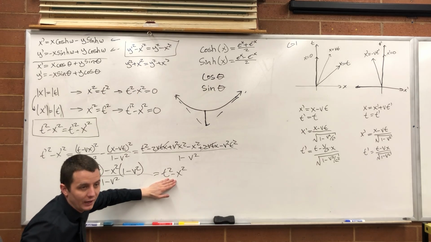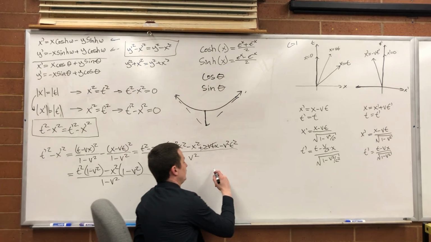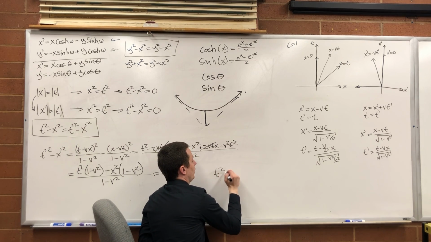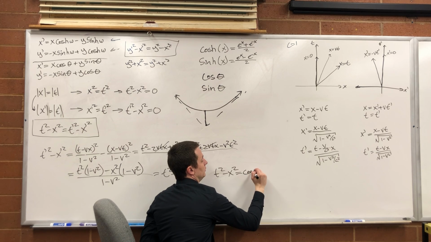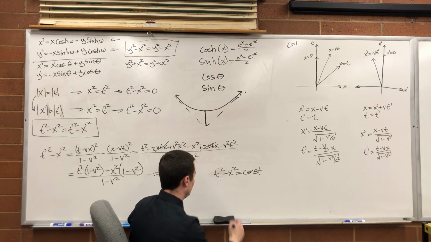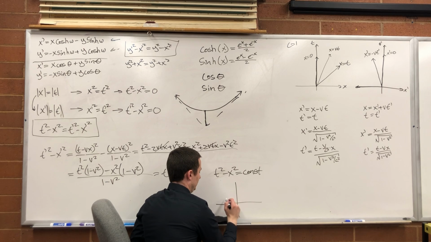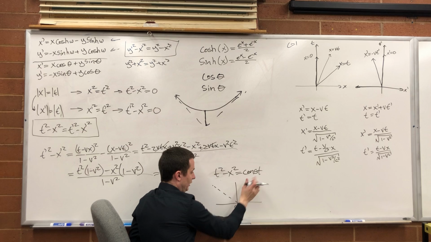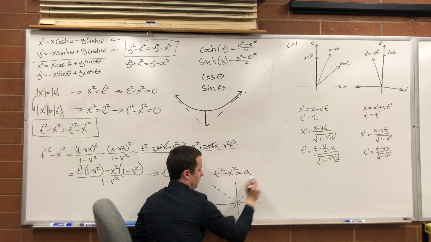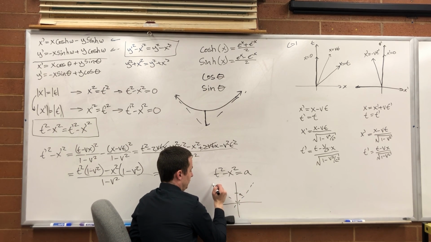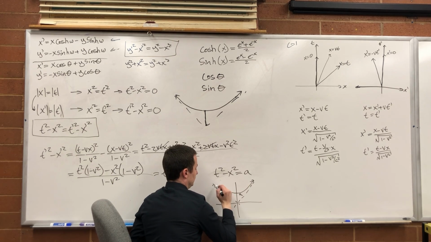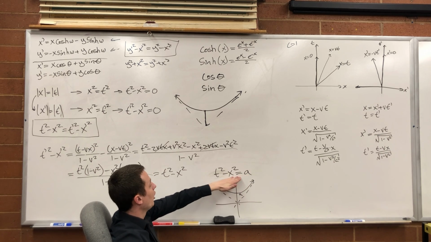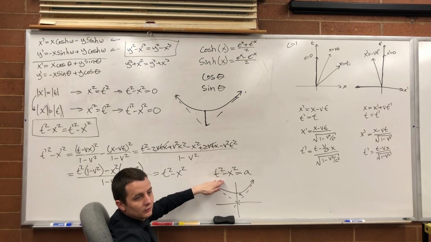This is the equation of a hyperbola. t squared minus x squared equals some constant is going to be some hyperbola, just on the top half of it. Whatever that constant is, we'll say little a, then little a is going to be right there, and it's going to be the hyperbola that goes like that. And so every point on that hyperbola is little a away with our new way of calculating distances. Gotcha.